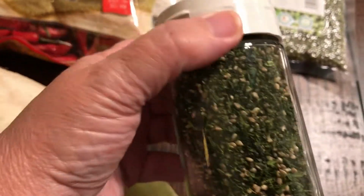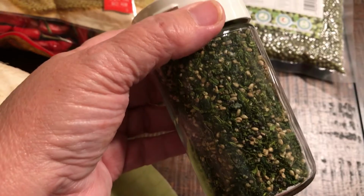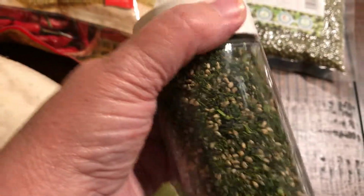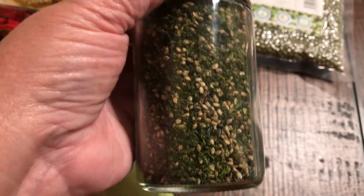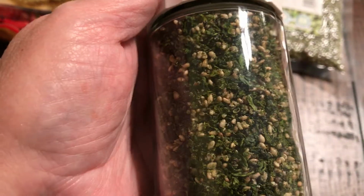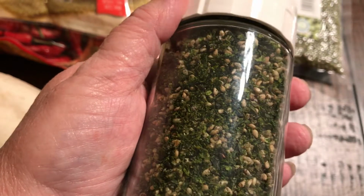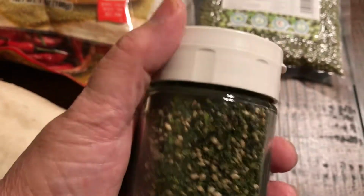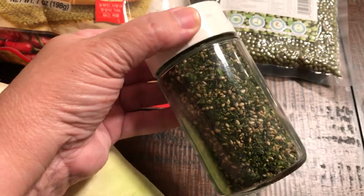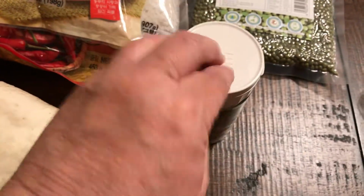So what I am planning on doing with this is trying it, and I want to make my own recipe for this kind of a shaker. And I'm going to try adding some nutritional yeast to this plain one. This has got some seasonings in it, some toasted sesame seeds, and dulse flakes all ground up. So there isn't any MSG in this one, although it was not organic. So I'm thinking I'm going to try making my own recipe, and I'll let you know how that comes out.